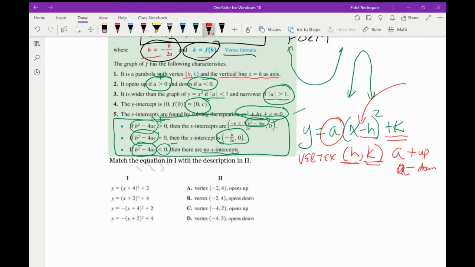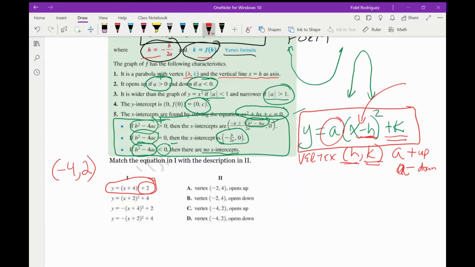So first thing I'm going to do a little stare and compare. I'm going to look at this problem right here, and I'm going to look at this piece right here. So remember, my vertex, whatever sign I have in here, has to change. So if I see a positive 4, it's going to be a negative 4. The second number, that sign does not change. So my vertex is a negative 4 and a positive 2. So that's telling me it's either going to be C or D, okay?